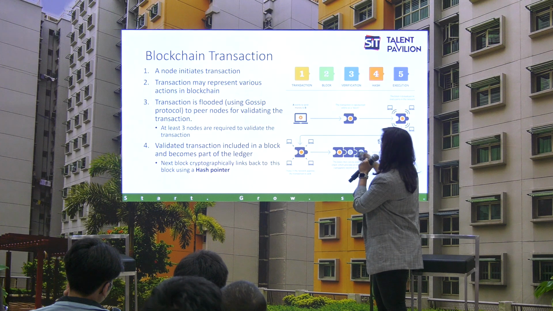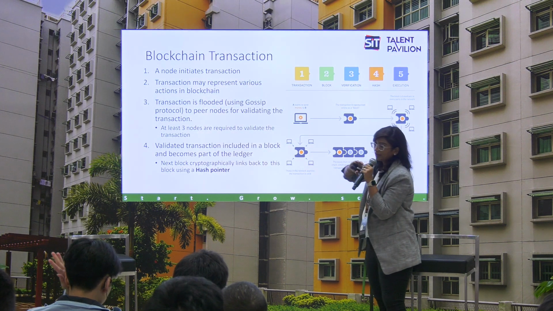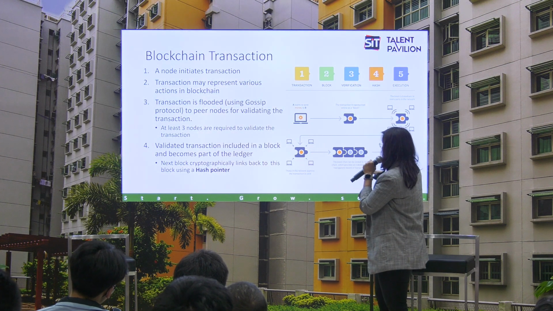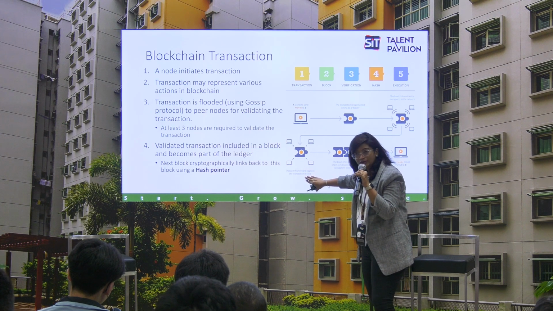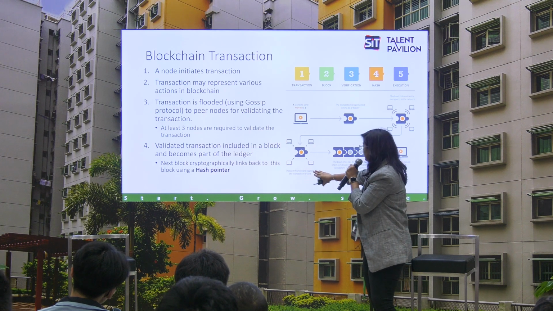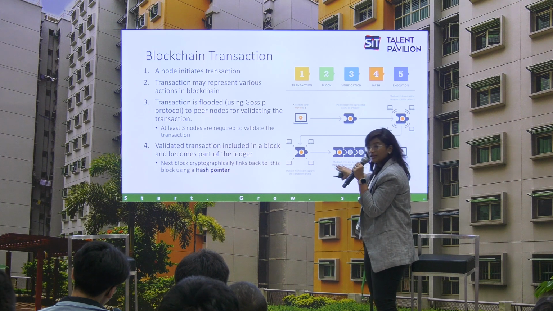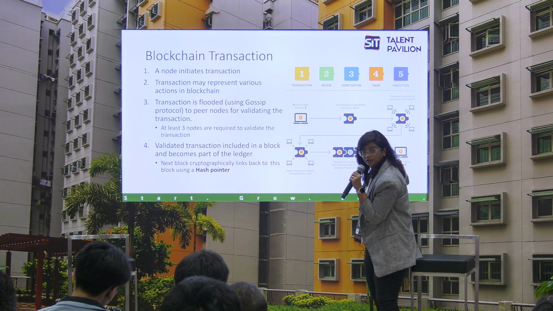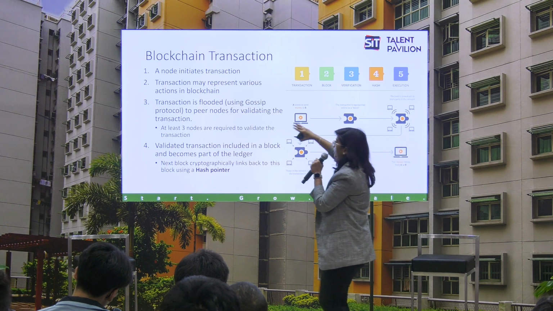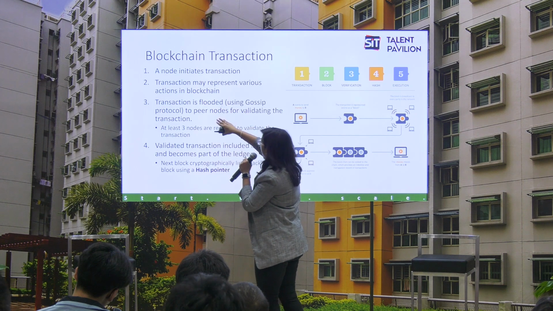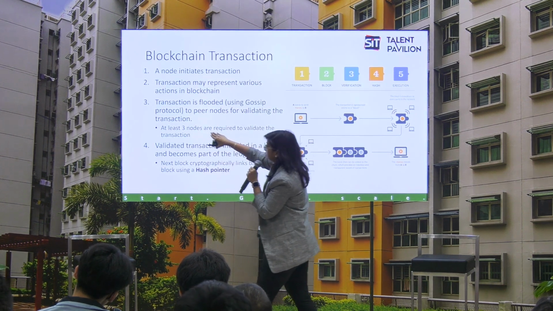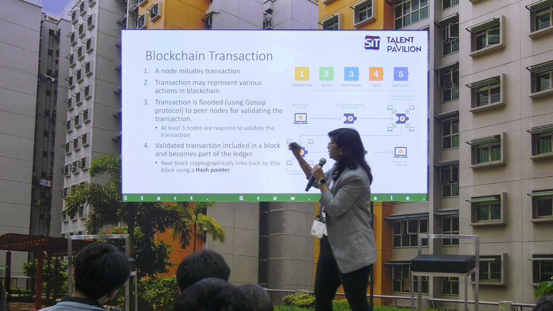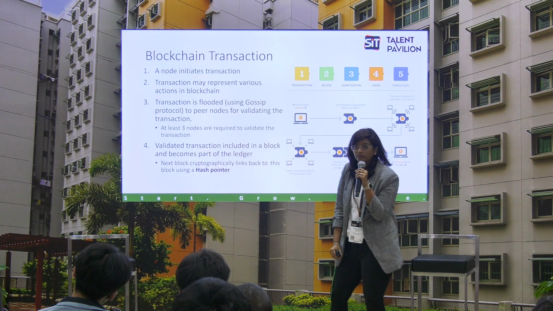The block is broadcast to all the parties in the network, and there is a consensus algorithm. The consensus algorithm approves the transaction, then it is added to the block. And once it's added to the block, the money is transferred. When the transaction is flooded and the consensus happens, there should be at least 3 nodes. A minimum of 3 nodes need to validate the transaction.